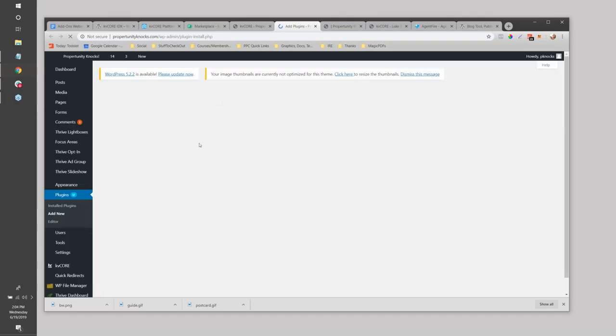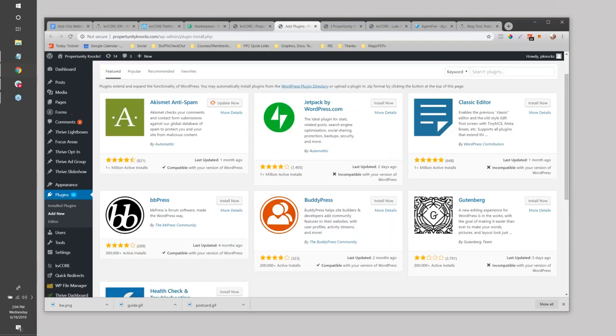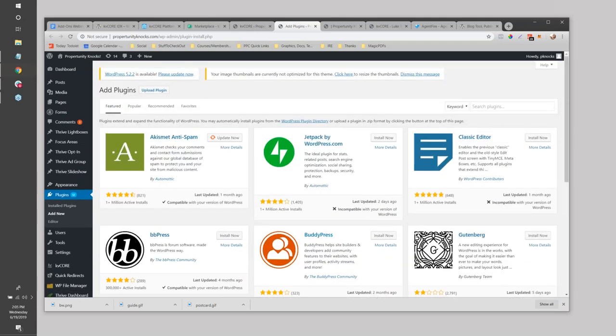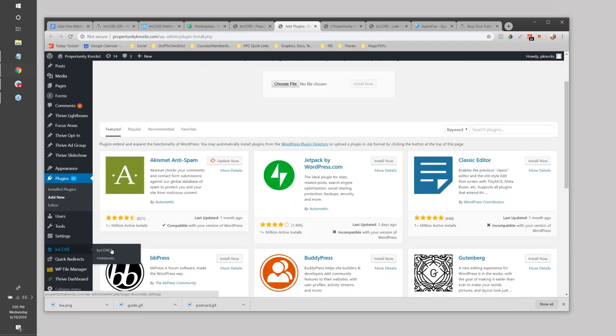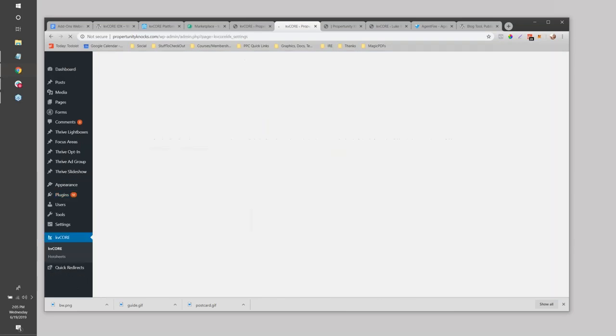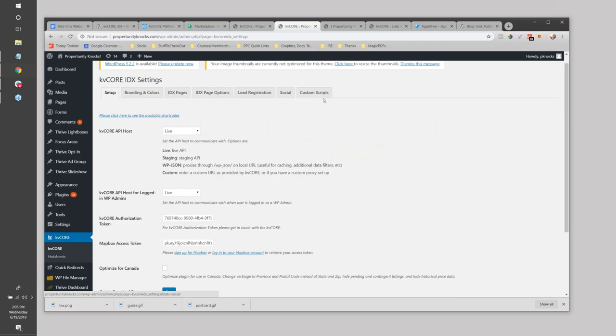Now, you might be able to directly search for it inside of the plugin repository. I just kind of did the shortcut there, went to the link, downloaded it, and then can re-upload it. It's not the shortcut, it's the long cut, actually, but that's one way to do it. So I would just click Upload Plugin, and pop it in. Once the plugin is in your site, you're going to have this little KV Core dashboard over to the left, this little link down under settings, and you'll have the tabs that you can run through to start filling out options.